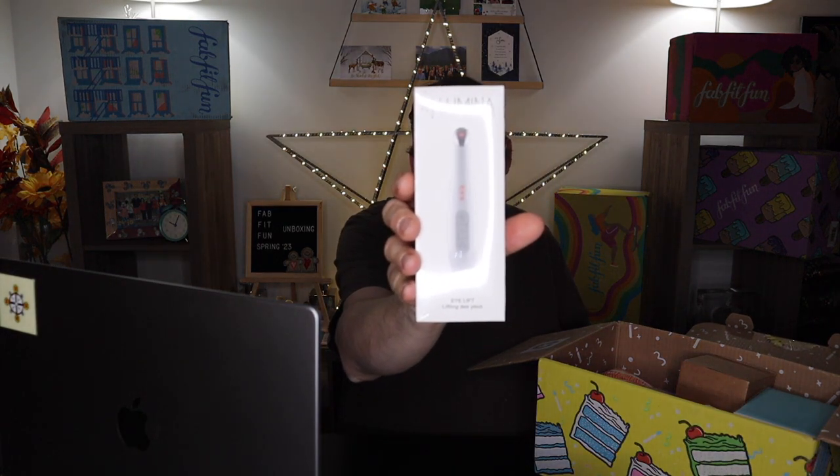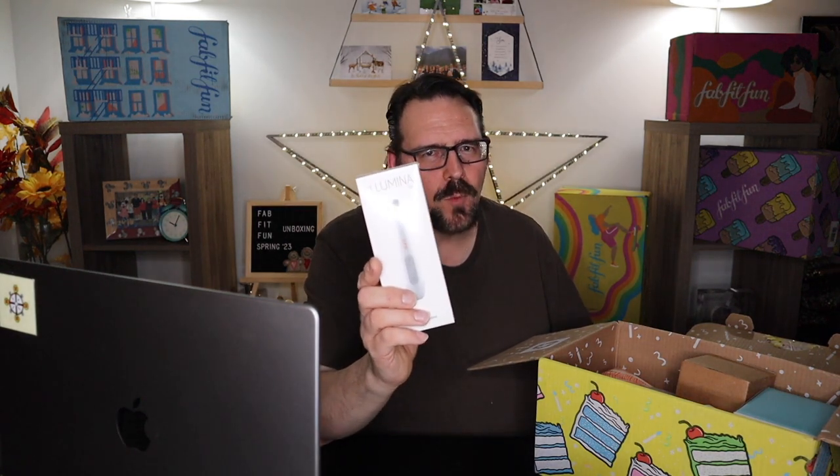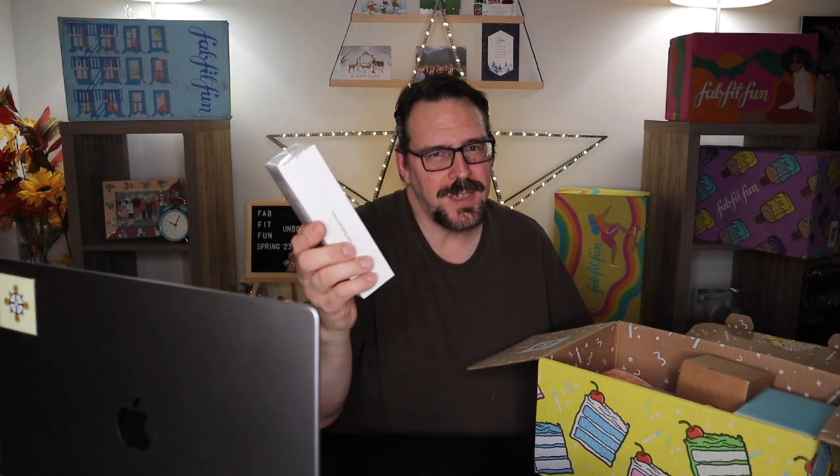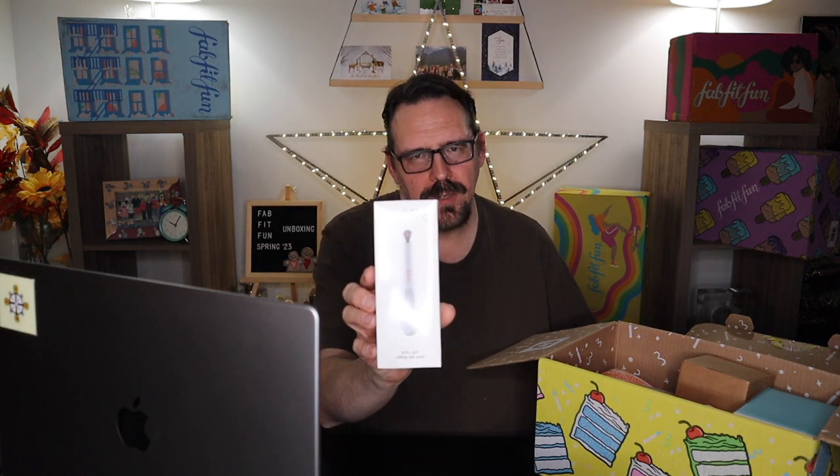I chose the Lumina NRG device. As an esthetician, I'm really skeptical about how these products work, and I wouldn't spend the $149 they value it at. But as an additional item in my box, it kind of makes it a good deal — I can try something I'm a little skeptical about without being out a lot of money. They sell for about $89 on the website, but my box cost me $54, and this is worth $145. What this device claims to do is use thermal therapy to stimulate blood circulation and reduce redness and puffiness. I have extremely sensitive combination skin, but I thought this would be worth a shot.